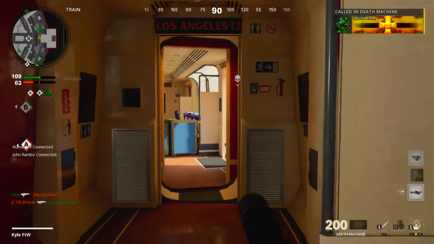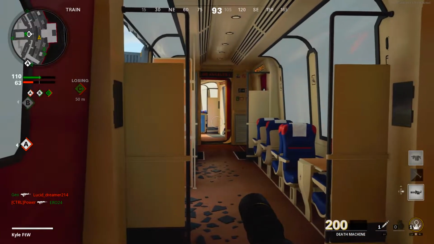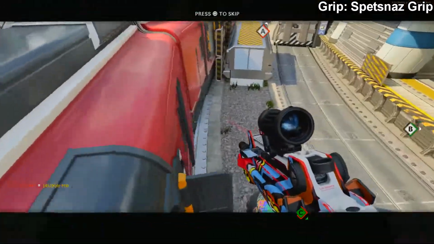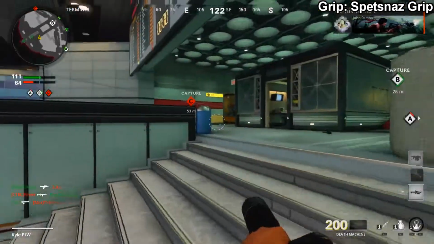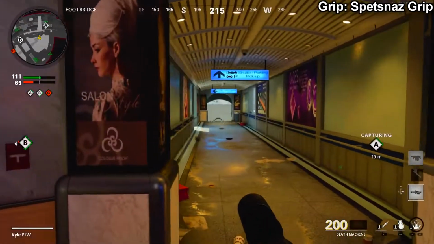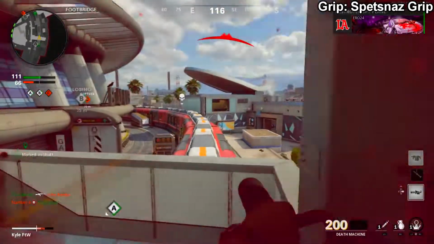I don't know what it is about adding a body when you have the Gunfighter wild card, but it makes the class feel weird. For my next attachment, we have the Spetsnaz Grip, which gives you plus 2% to improved vertical recoil control, and then we also have plus 18% to horizontal recoil control at the cost of 25% to shooting movement speed.